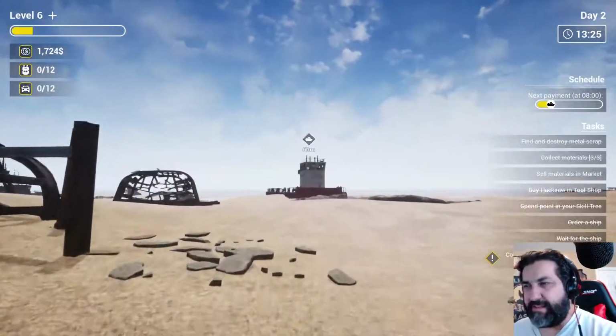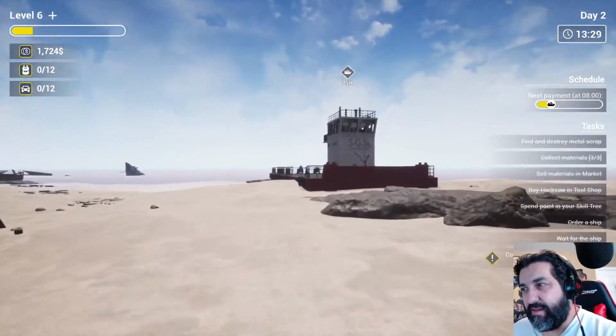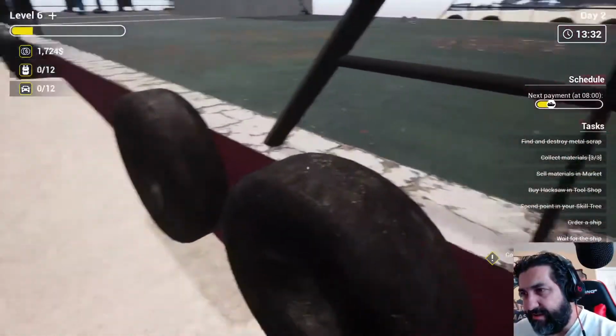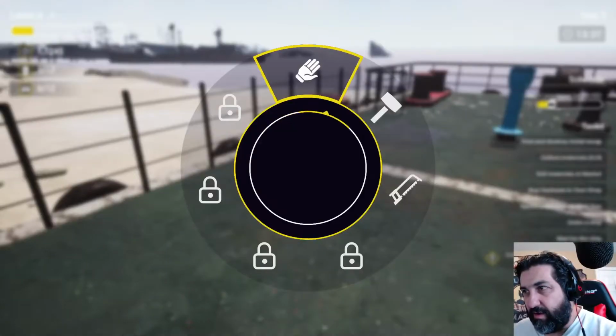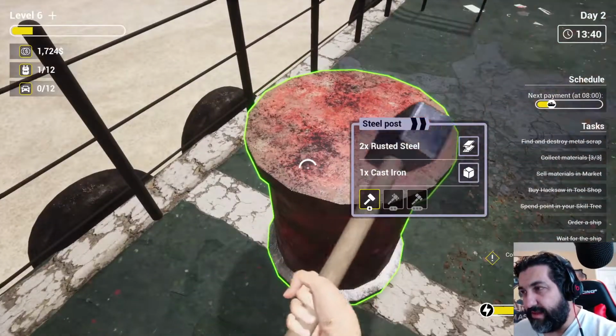See, you should be able to take the windows out, like all this railing, these tires, you know what I mean? Should be able to do all that. Oh, there they are. They're still there. Let's get our hammer out. Two rusted. Good.